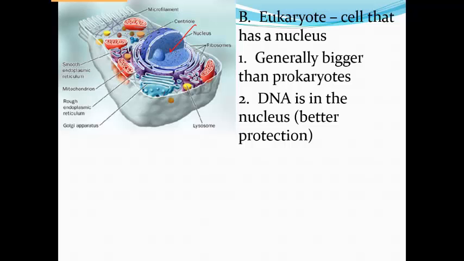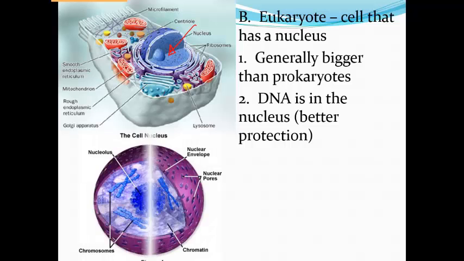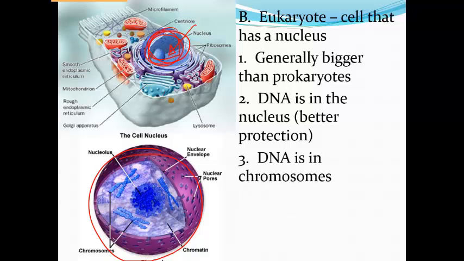But you're going to find the DNA here inside the nucleus. And if we blow the nucleus up, so this is the nucleus only, not the whole entire cell, we're taking this blue ball in this picture and blowing it up. You're going to be able to find the DNA inside the nucleus, and it's better protected that way, protected not only by the outside cell membrane, but also by the nucleus itself. And our shape is a little different. You're going to see the DNA of things with the eukaryote in this X shape when we draw our chromosomes. Normally we draw this X.